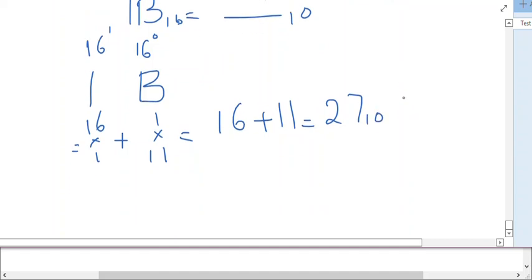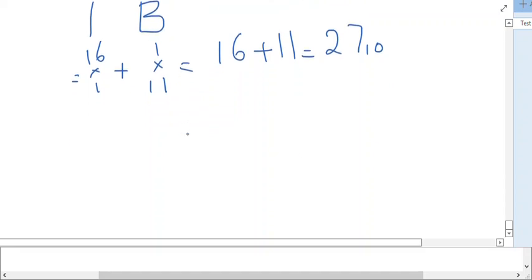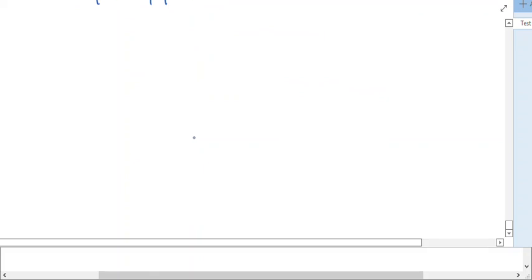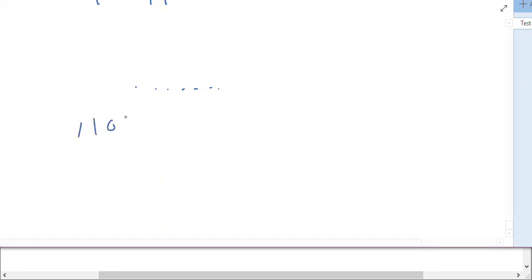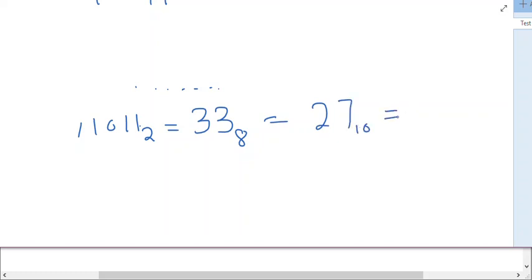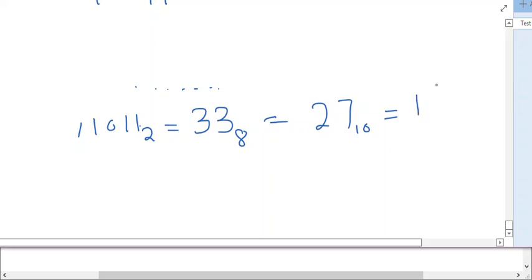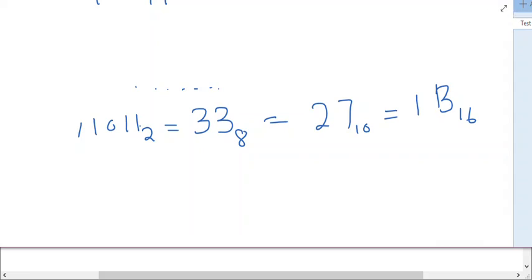So whichever way you convert your numbers, you are getting the same number back. The count will still be 27 things if you count by decimal, but these things will be represented as a group of digits like this. If you count in binary, they will be represented as a group of digits like this, and if you count by eights, like this. If you count by tens, that is what we are most used to. But if we count by 16s, which is hexadecimal, that would be this number. All of them are representing the same quantity.